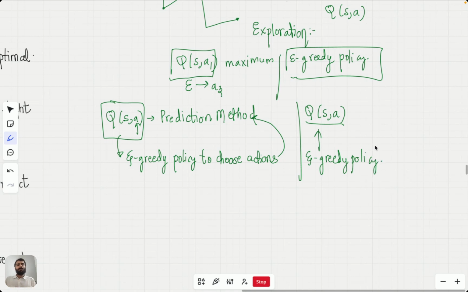That is why these two processes are happening simultaneously. So in a nutshell, we are using an epsilon greedy policy and updating the action value function by repeatedly performing the episodes multiple times. And what we see is that if you perform the episodes enough number of times, the action value functions converge to an optimal action value function, and the policy also converges to an optimal policy.